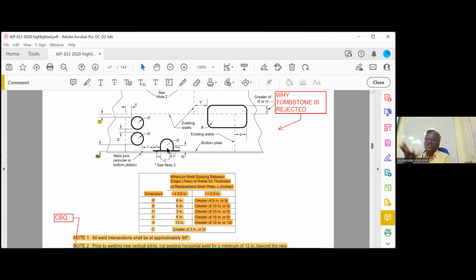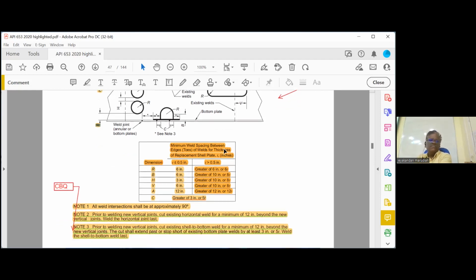That was a question, with some feedback from a student. It should be shifted to this side. You can see here, this is the vertical weld. This side they shift to 3 inch, this side they bring back inside 3 inch. It can be either side, inside or this one. You can see the dot. This is 5 times the thickness of the shell. T is always the shell, the shell course only.